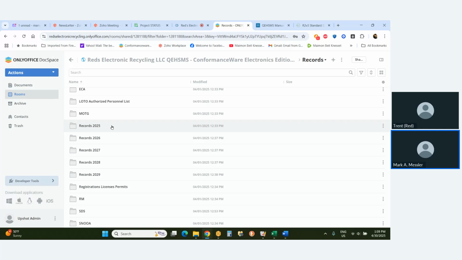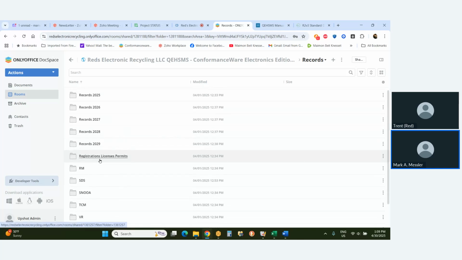We've split those up, and you have enough in there for 5 years. Then your registrations, licenses, and permits, the record matrix, the safety data sheet, and so on. And again, we'll get into that a little bit later.